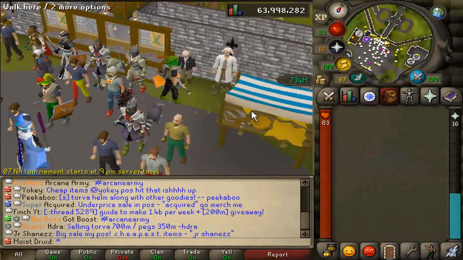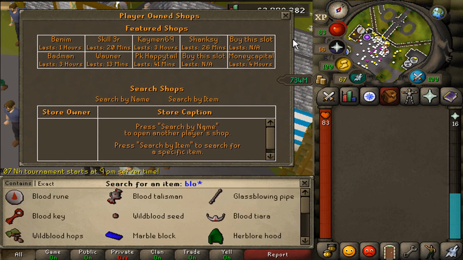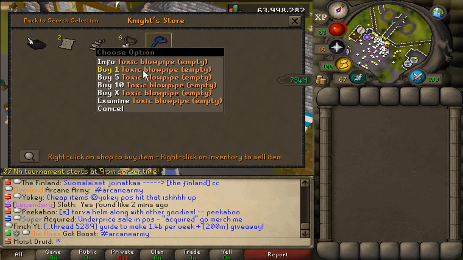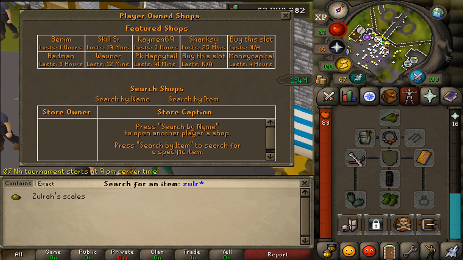Easy. Alright, so it's been 2 days or so since I've last been on, and most of our stuff sold. We're at 700 mil. And now, we are going to buy ourselves a blowpipe. 600 mil. It's actually the cheapest I've seen in a while, so we're gonna grab that quick. And now we need to try another QBD run, after we charge this up with scales and whatnot.